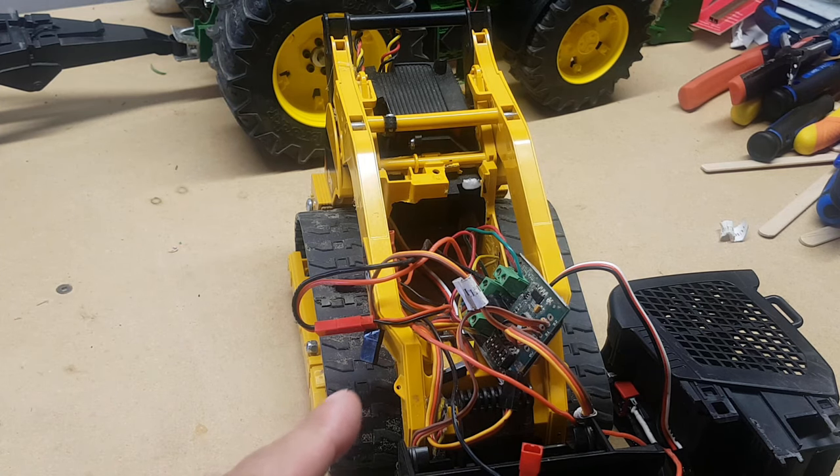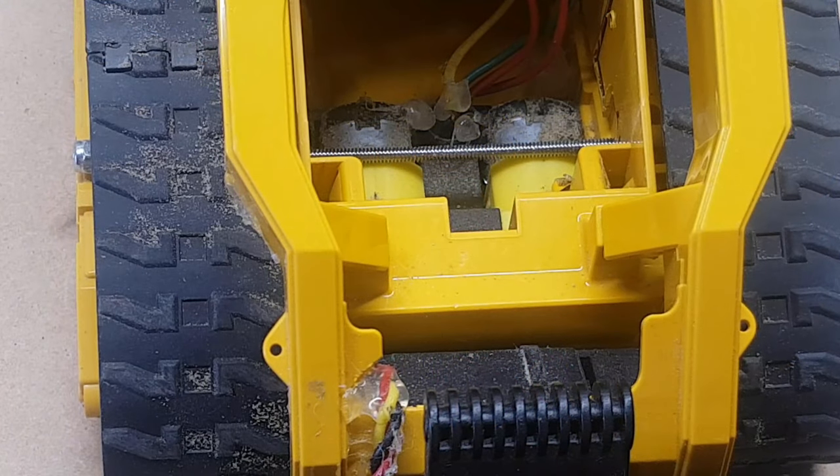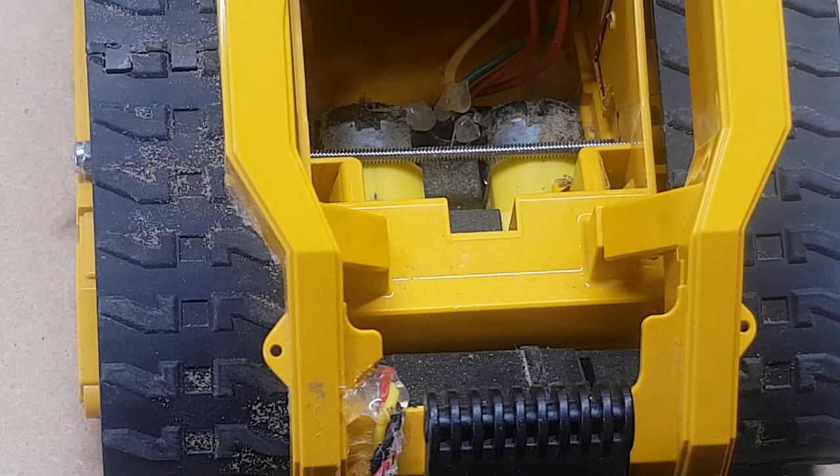I know you're thinking, oh my gosh, that's a lot of wires — it's totally messy. But I only did that just to show you how many wires and connections and pieces go into this toy. So I'll go through each part and then we'll try to understand it and put it all back together. Let's first start and talk about what propels this thing — how does this move?